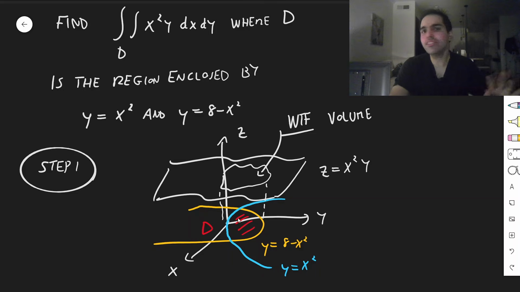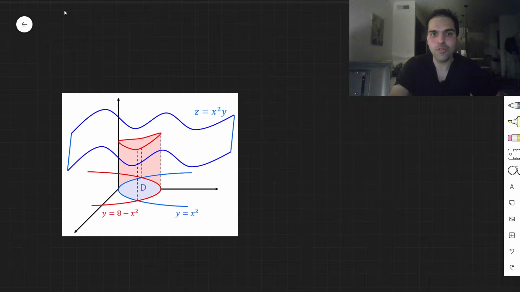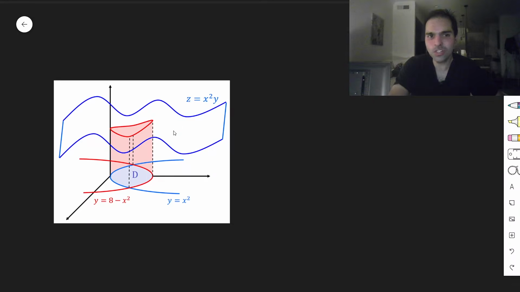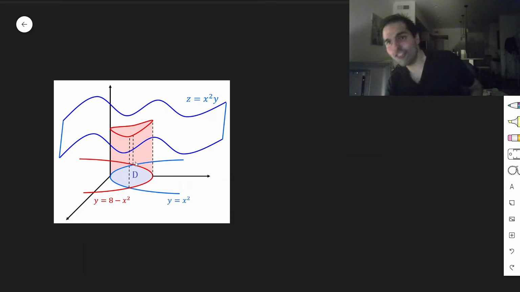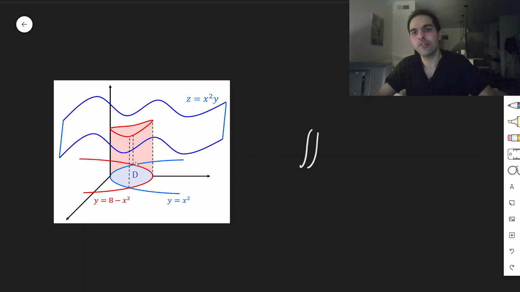And I know this is a little bit of an awkward picture, so let me show you a nice computerized picture that I drew with Paint over there. So again, you have x squared y, and you're trying to slice this cake along this region D. And then you get this piece of cake, literally, and you want to find its volume.